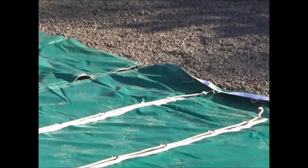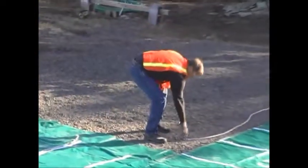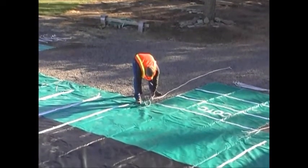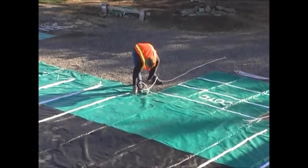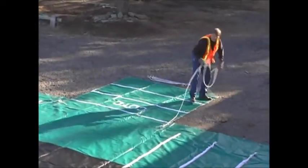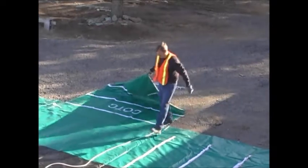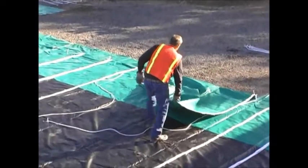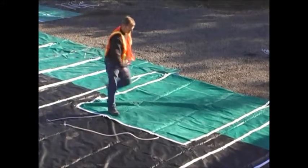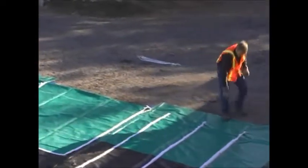Brad is now going to fold the tarps. We're going to use a half fold for our first fold. He is now taking the tongue of the tarp and pulling it down in, making sure he doesn't pull it too far, leaving the band on the bottom of the tarp on the ground. Remember, the smoother and the better you fold your tarps, the easier your tarps are going to be to deal with at the other end.